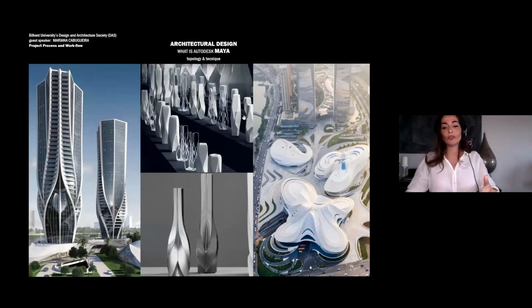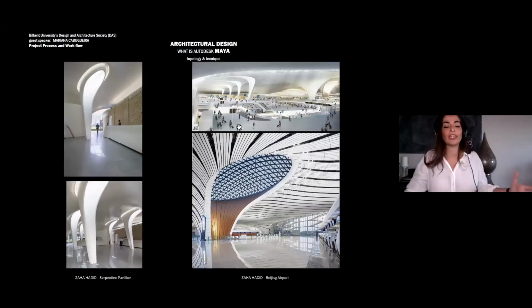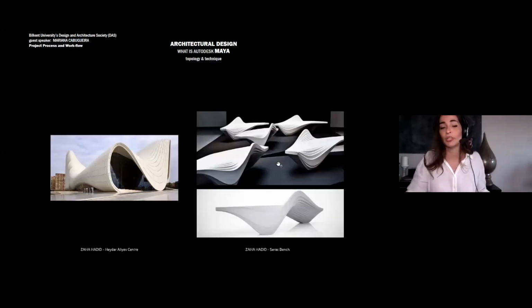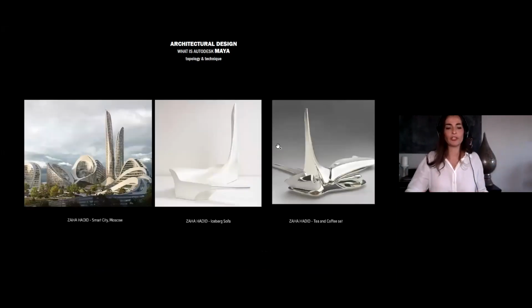Most of the towers became candle holders, and that's another good thing about the software. It allows you to change scale without having to be too precise. So you can have the skylight in the Serpentine Gallery, or the same topology can be used for the airport in Beijing, or the huge roof in Baku. It can also be used as a bench. So it's the same technique in Maya, the same model, just very quick transformations for function.